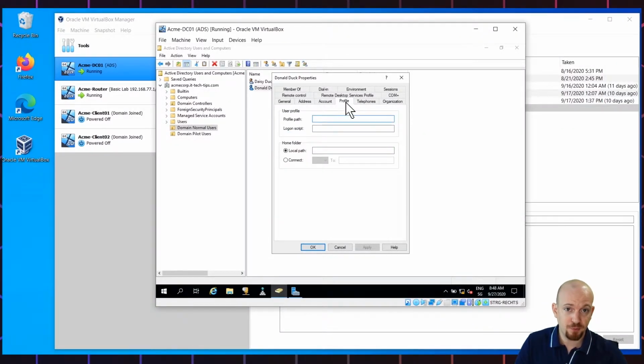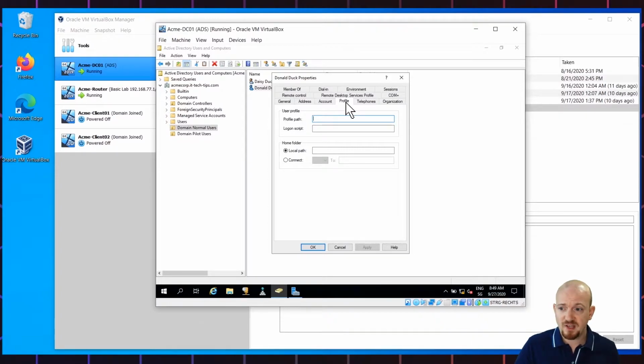Also click on the tab Profile. Here you can set a user profile path for roaming profiles, which is not needed anymore nowadays, and I do not recommend setting it, except for very specific scenarios when all clients are really similar. But nowadays, with the whole bring your own device topic, this is really more of a pain in the neck than anything else. But you could also set a logon script here, for example, to connect network drives for a user account at the logon. By the way, we will do that in a later episode in our Extending the Lab series.